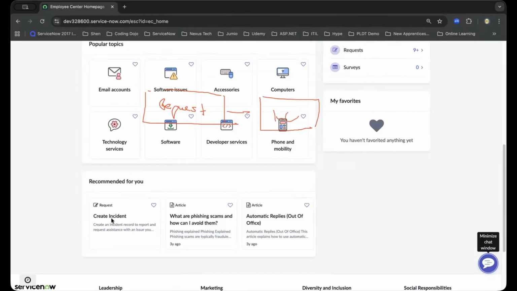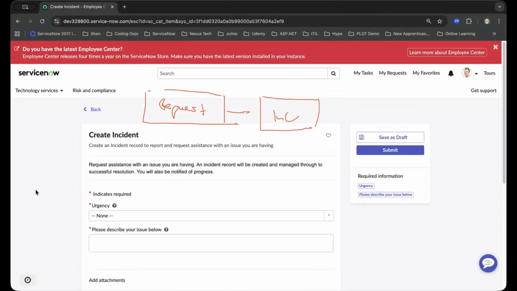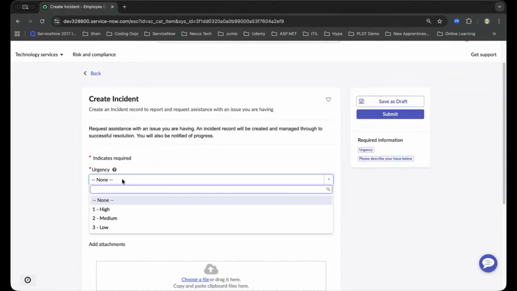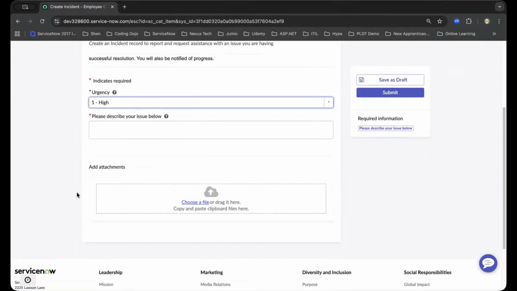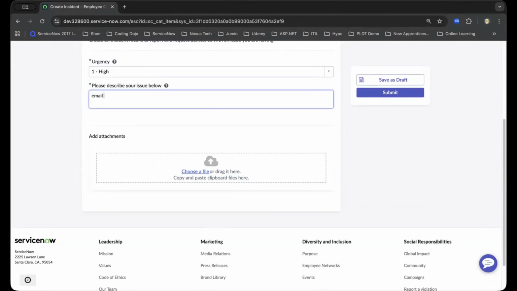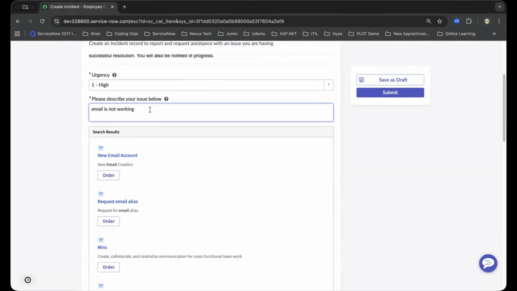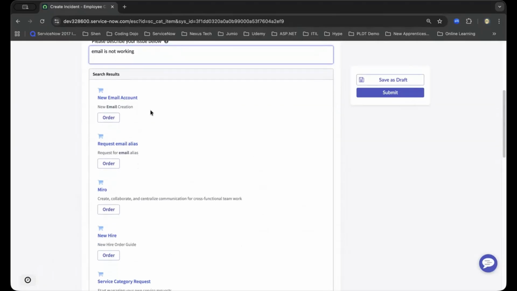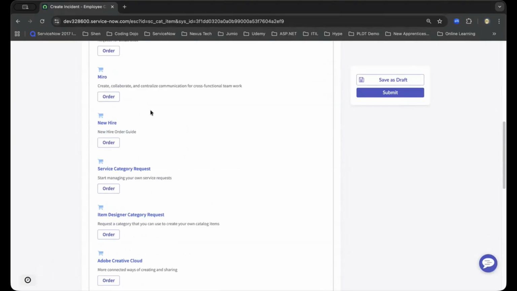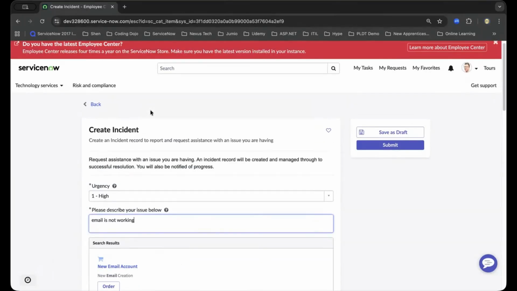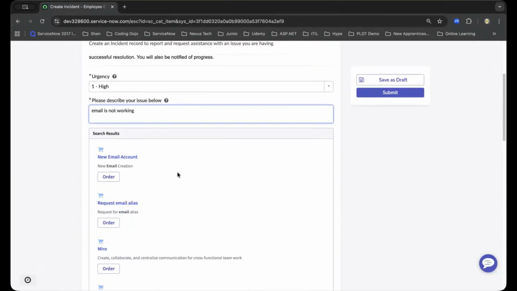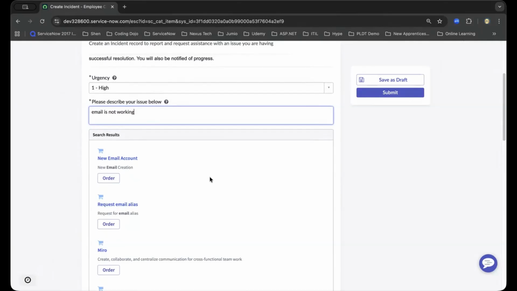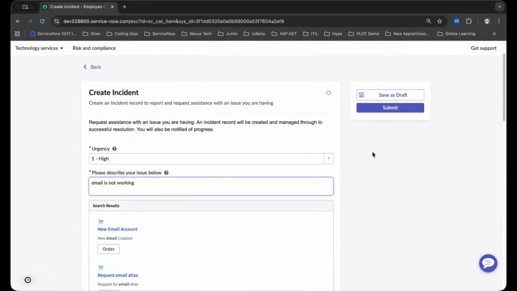As we narrow down and click create, you can now report based on the urgency of the disruption that you are experiencing. Let's say your email is not working, and as you state that description, the portal gives you a result that anticipates a current requirement of ordering a system. Let us say that this result is not relevant to your need right now. To remove the disruption, as an end user, you would like to submit this report.